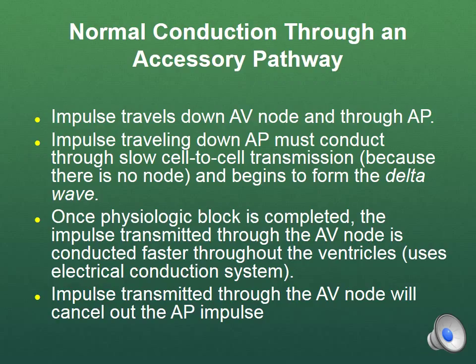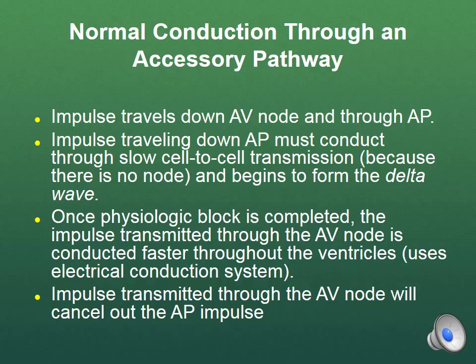Now for a moment we're going to talk about what happens when we have what we'll call an accessory pathway. It's important to understand. We'll have a slide. It's kind of out of order here, I'm noticing, but there are at times individuals that can be afflicted with what's called an accessory pathway, which is just an extra bundle of tissue that connects the atria and the ventricles. That means there's another route for electrical stimulus to travel other than the AV node. So this can cause some significant problems in certain individuals.